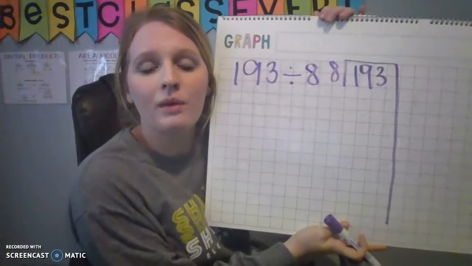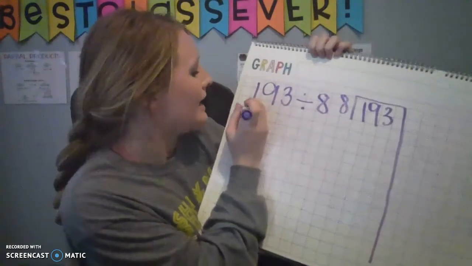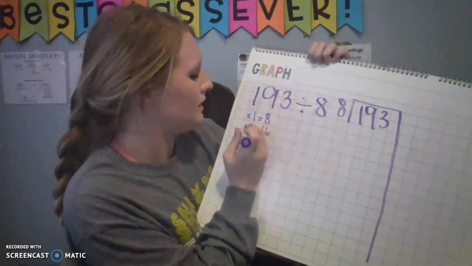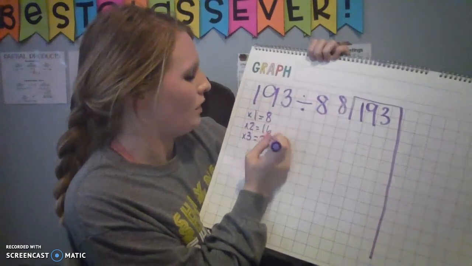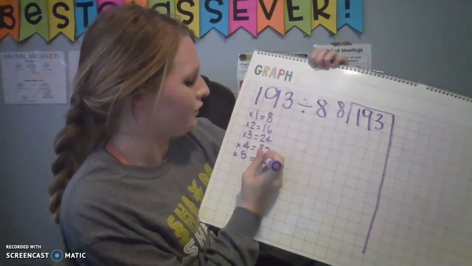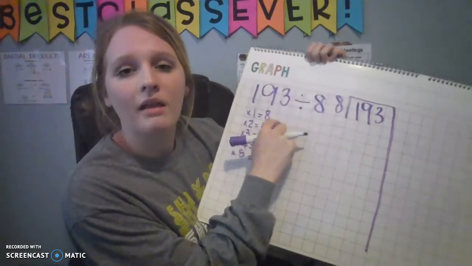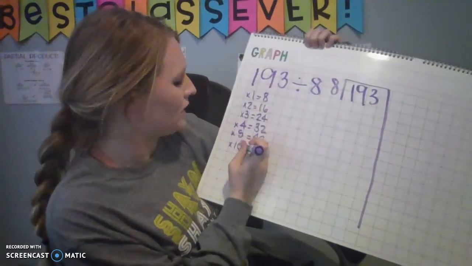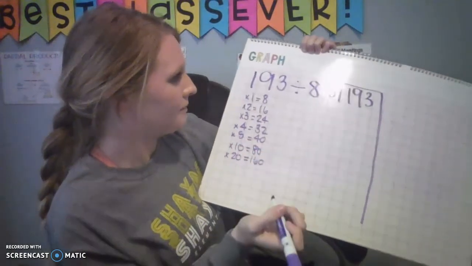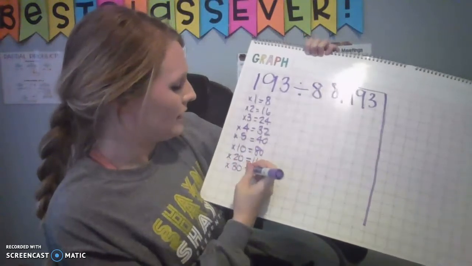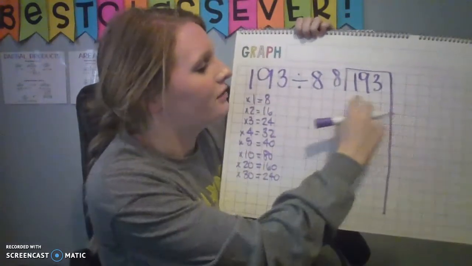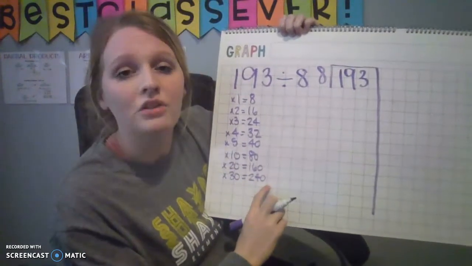Okay, our first step before we can divide is to list out our fast facts for the number 8. So we have times 1 is 8, times 2 is 16, times 3 is 24, times 4 is 32, times 5 is 40, and then I'm going to double back and look at my facts here. So then I'm going to do times 10, which gives me 80, times 20, which gives me 160, and times 30, which is going to give me 240. I'm going to stop now because just like I said last time, once you get above here, you're not going to use it. So I'm going to stop here at 240.